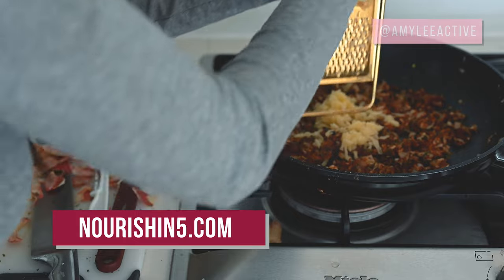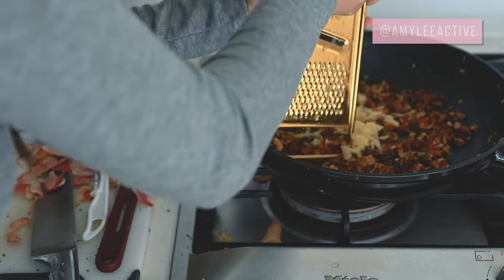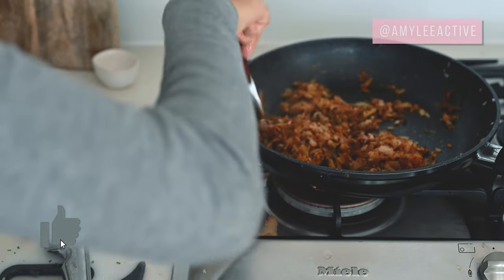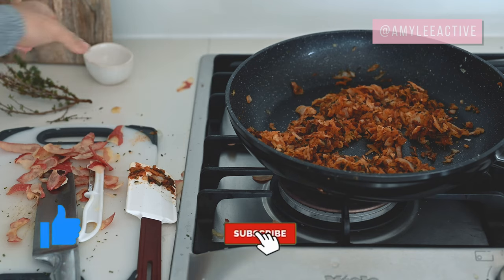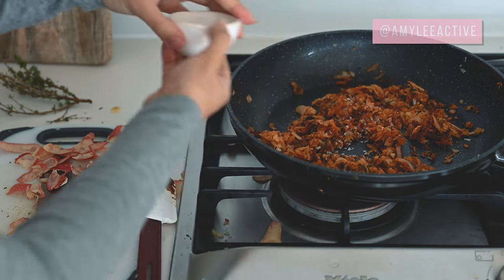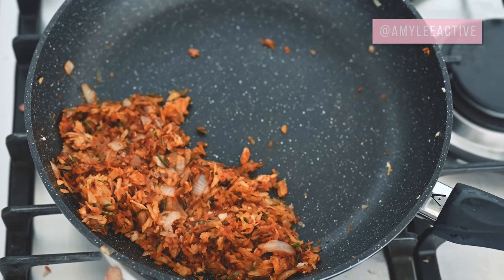But this is the gold grater, which you can use for vegetables, cheese, anything that requires grating. I'm also going to add a little bit of salt to this too. Yum. It already is smelling so amazing and fragrant in this house.